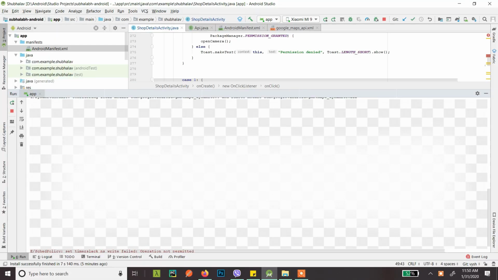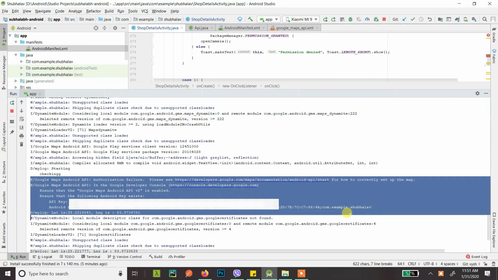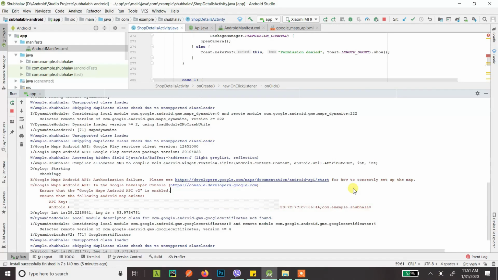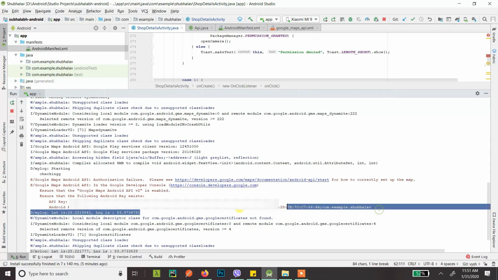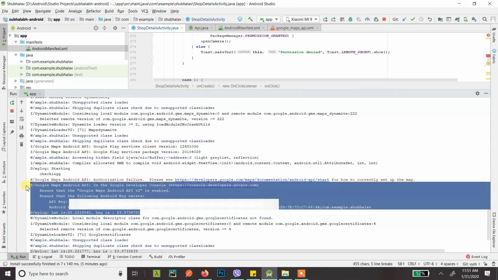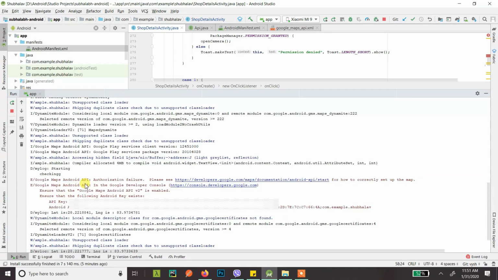So Junior's in my office, has been texting me for a while now, like he cannot see the map, he cannot see the map. And I was like, okay, so what's the problem? Let's check it out. And so this is the problem, as you guys can see. This is not correctly set up. This is the second time that I have faced this issue from an intern. It's like I'm not sure what to do.